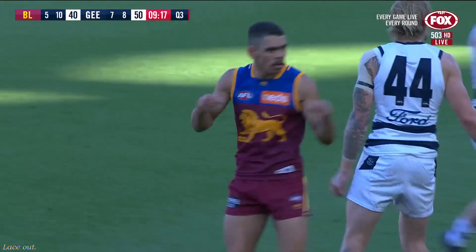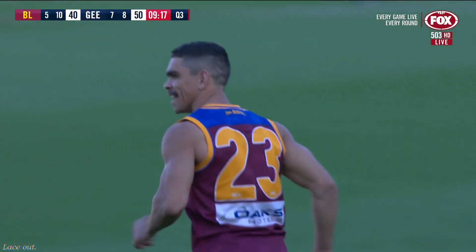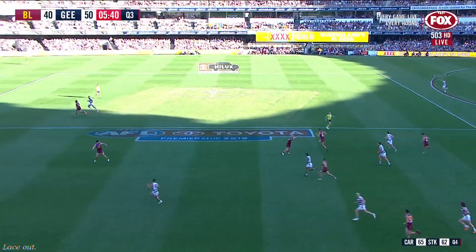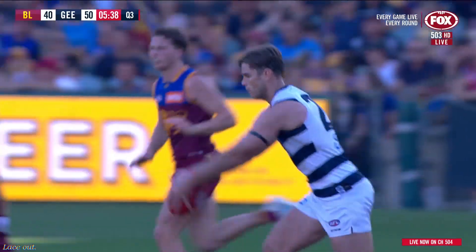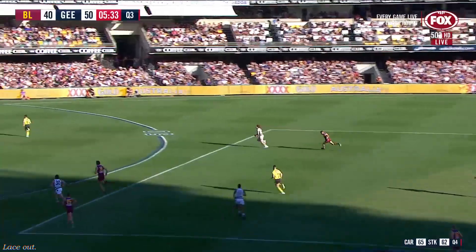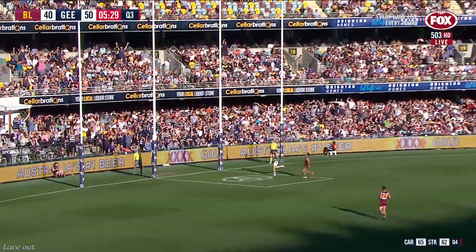The umpire's got a much better angle than we do. But get on the motorbike, Al — what was your celebration? Did you have the motorbike going? Kelly picks it up, spears one to Hawkins on the lead, one-on-one forward of the ball. Toohey and Hodge. Here come the runners. Cameron trying to go with Guthrie — a test for his hamstring — as Guthrie kicks a beauty for Geelong.